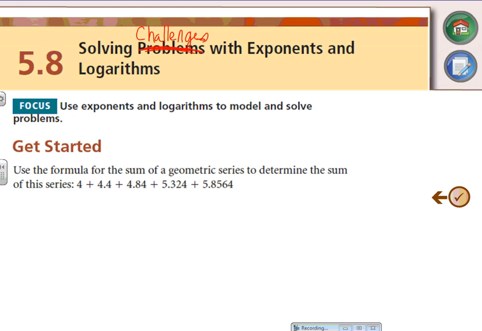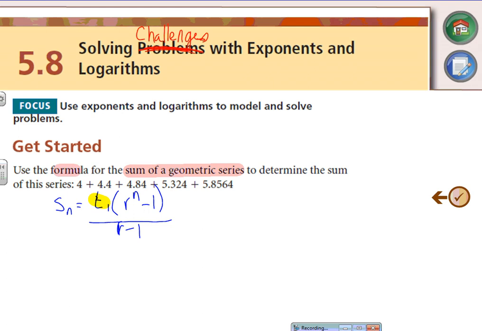All right, let's go a little bit back here and say, using the formula for the sum of a geometric series. Oh, wait. Let's see, what is that formula again? Sum of a geometric series, the sum of the first n, is equal to T1 or A, depending on which one we do, times R to the n minus 1 over R minus 1. So again, this T1 could either be T1 or A.